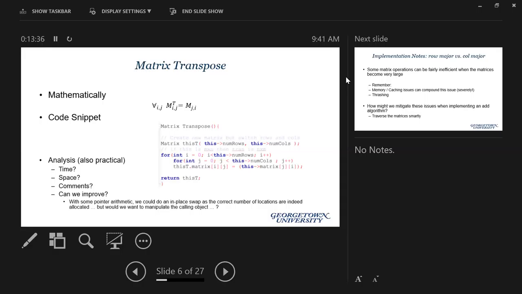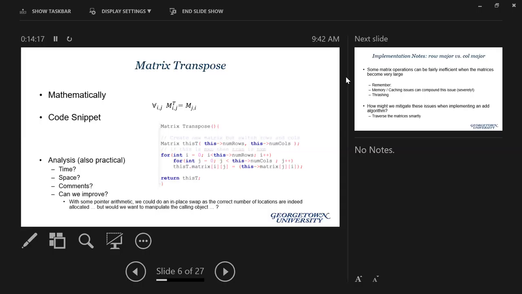Number one, if we were to do this transpose in place, we would be destroying, in a sense, the calling object. We would do the transpose of the calling object in that calling object's space, and thus, in a sense, corrupting the original matrix. This might not be an intuitive idea. If space was really sparse and we never needed to use that original matrix again, we might consider it. But generally speaking, you don't necessarily want to corrupt the data of a calling object.